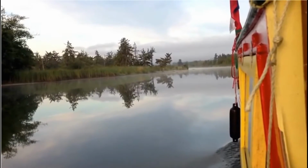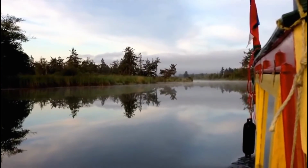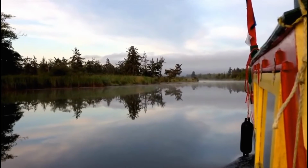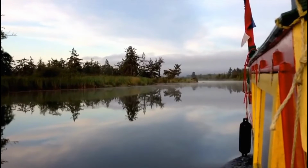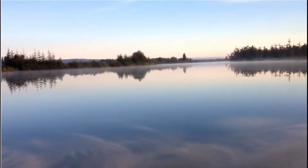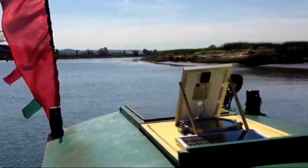A shantyboat is a tiny home on the water, a floating stealth camper of sorts. Instead of struggling to find a place to park your tiny home trailer, make the river your home, a place with fewer hassles about where to park, with lower to non-existent rent, and a place where you can drift with the current all day long and settle into a quiet anchorage at night. There's far less hiding, far fewer hassles from authorities, and the cost to build really is going to be lower too.